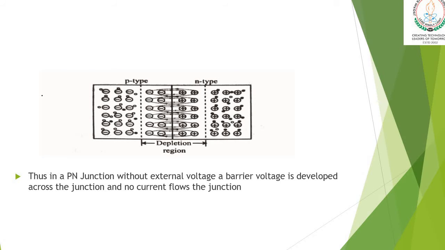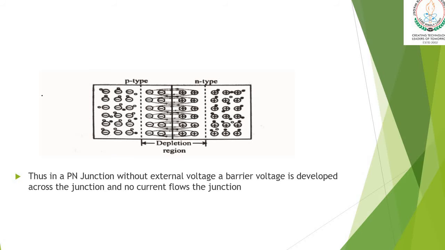Now look at this. This is the depletion region that is formed. Without any external voltage given here, you have a negative charge near the P junction, and in the N-type you have a positive charge. So now here you have an electric potential. It is something like a fictitious battery here, with negative here and positive there, which has a voltage of 0.7 or 0.3 depending upon the material that you use for formation.